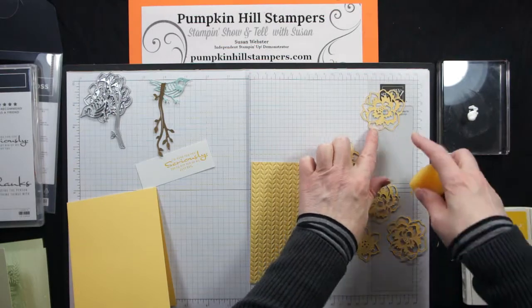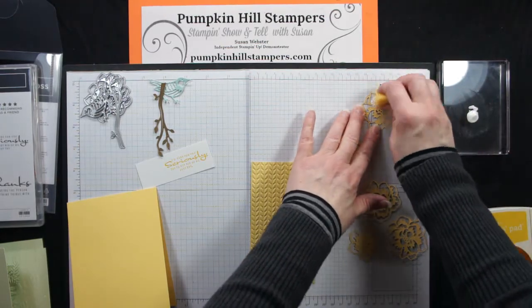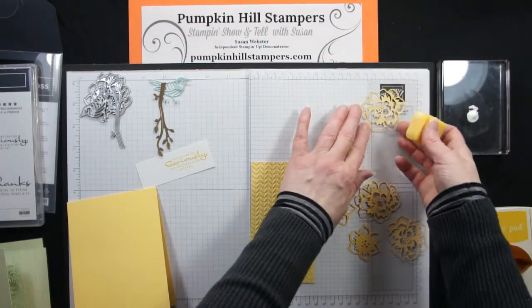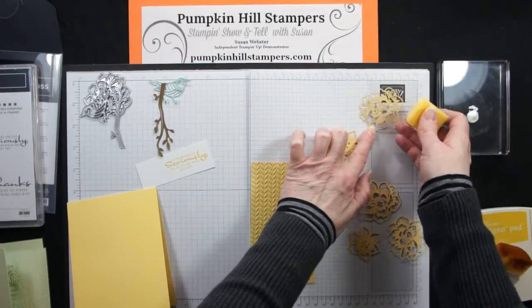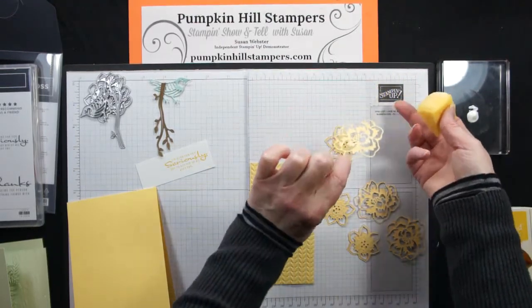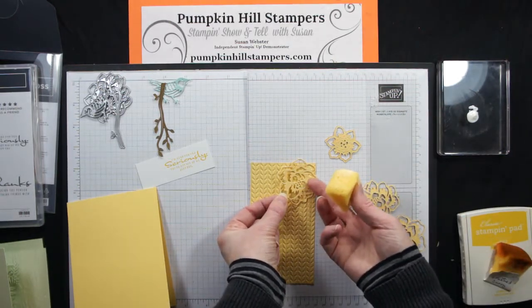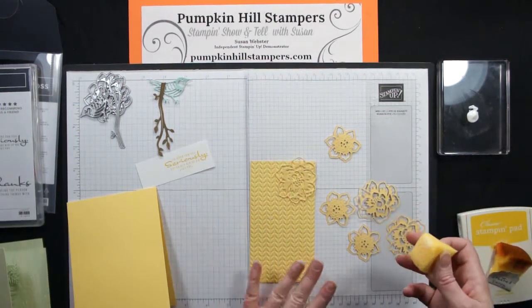So I have my die there. Just going to pick up a little bit of glue on my sponge, and now I'm just going to dab it on the back. Okay, so I've dabbed it on the back. I kind of want to get the edges too. And you see I started way over there because when I put this down, I want to do it again, but I don't want to put it in the same place, otherwise I'll get adhesive on the front of my next die. So there's the first one.